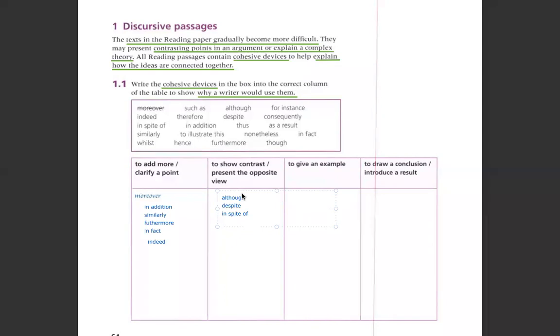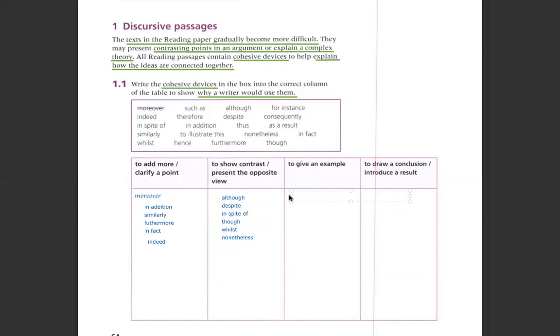All right, we got some more, three more. Though is correct. Right? Some of the ones that you're saying are for conclusions, not for opposite opinions. We're looking for two more. Whilst is correct. So similar to using while. All right, one more. And nonetheless. Great. So all of these have similar meanings. So if you don't know what nonetheless means, it has the same meaning as although. We would just use it slightly differently.